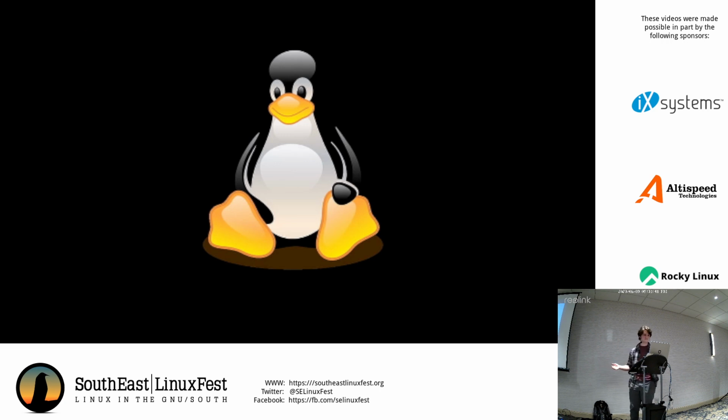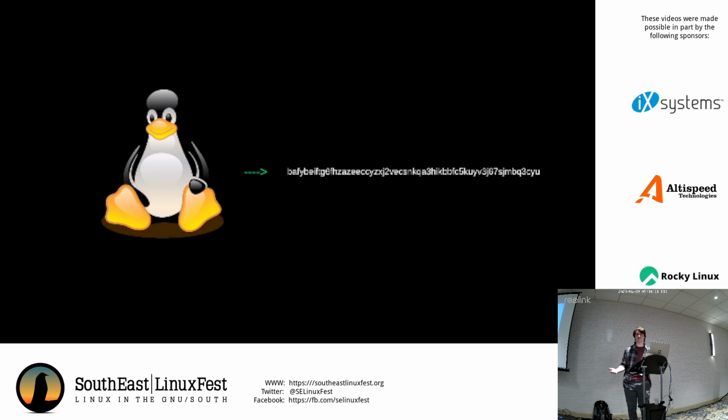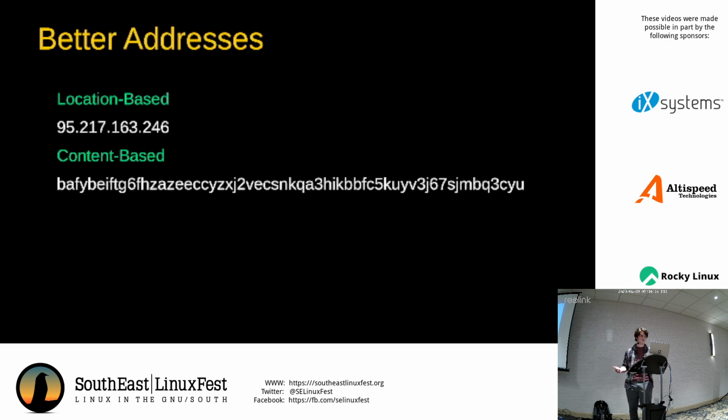So what if you wanted to get a picture of this funny little penguin guy, right? Well, that's stored on a server somewhere. It could be stored on multiple servers. It might not be on any server, but you're going to find a link on the internet somewhere on some website, and it's going to tell you, hey, a picture of Tux the penguin is right here. Follow this link. That link is really pointing to an IP address, but you don't really know that that picture is what's at that link, right? You're putting a lot of trust into the system. So we can do a little bit better.